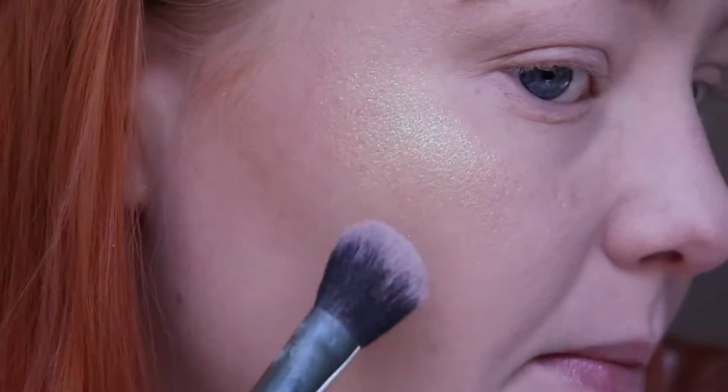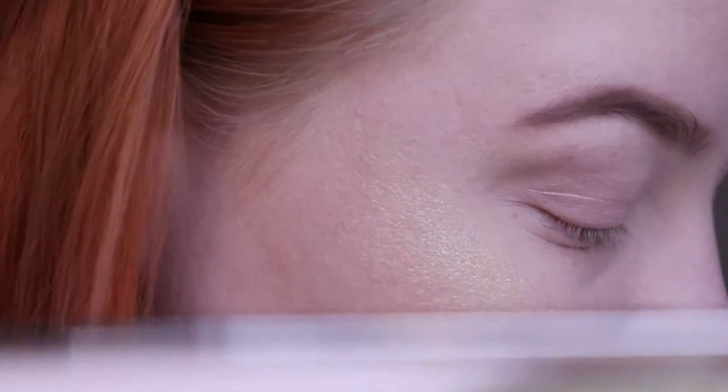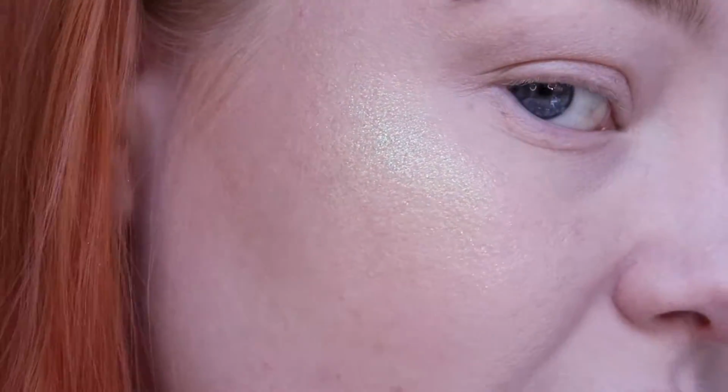And as you can see, when I blend it out, even though I have it at almost full opacity now, it doesn't look too bad. Especially considering if I had put on proper bronzer and blush, I think it's actually working. So here you have Laser Glazer, beautiful green shift.